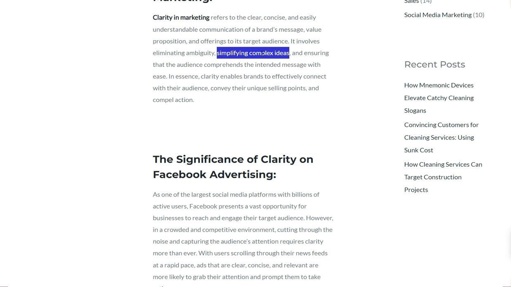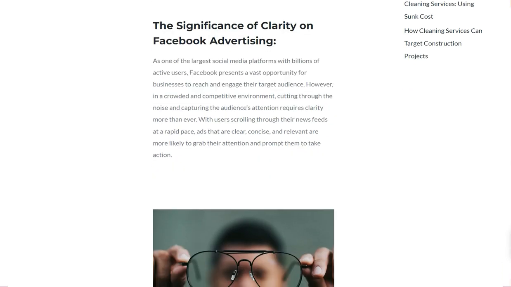You have to remember that the buyer, the viewer, this might be the first time they hired a cleaning company. So if you start using jargon, they can get lost. Unless you know for sure that the audience you're speaking to is advanced and experienced, then you can use some jargon to bring them in. But for the general public, they might not know any of these technical terms that you use all day, every day. So a big part of clarity is trying to eliminate the jargon and speak to people using common words. That's a big part of it.